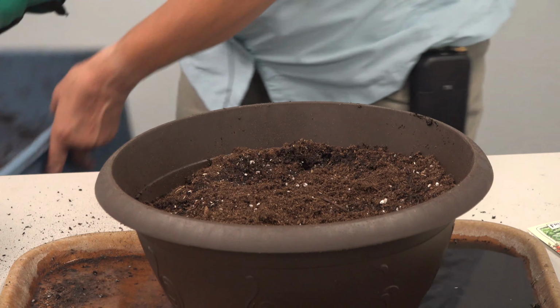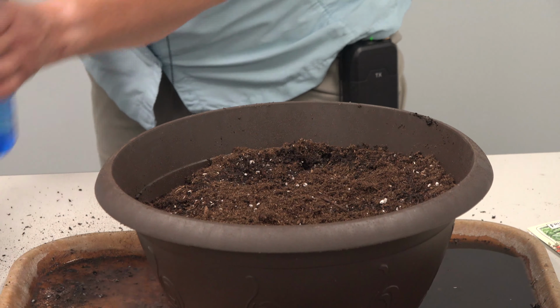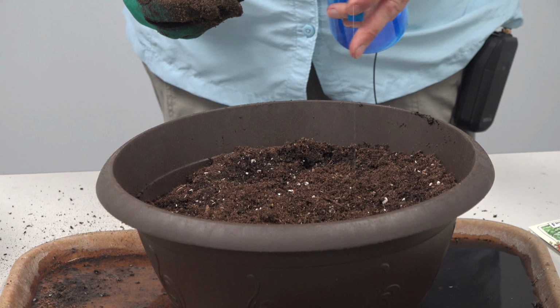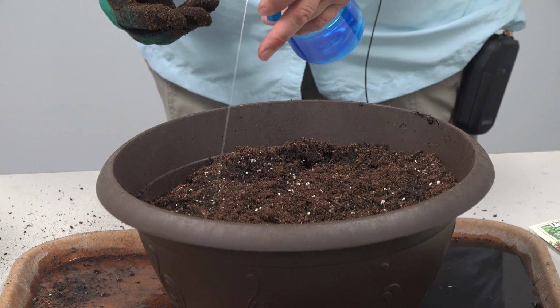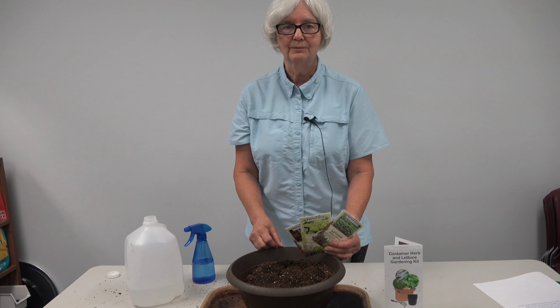It's very important that you keep the seeds moistened until they germinate. Germinate means when they pop up through the soil. The seeds will germinate in your pot in about a week or so, depending on the temperature.